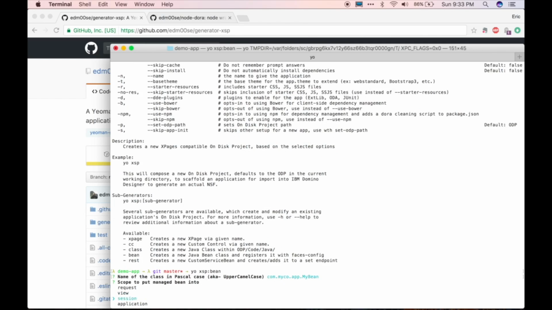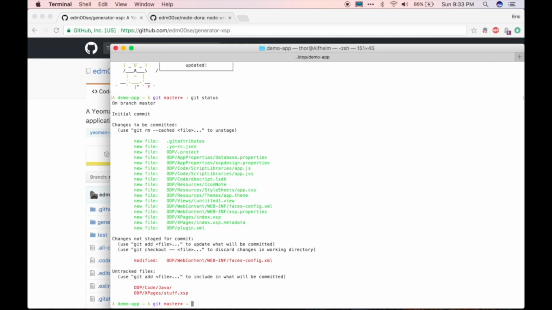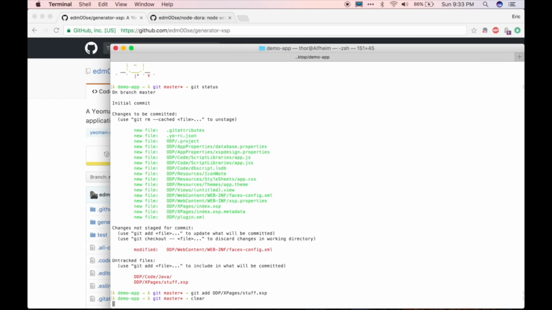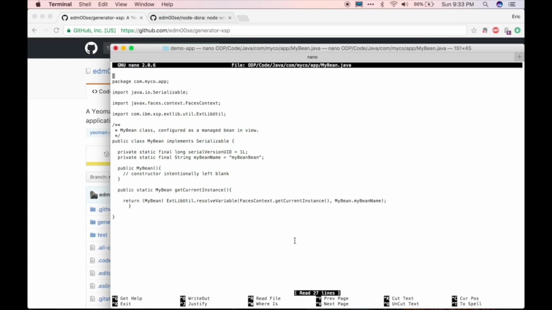So I'm going to say this is going to be a view scoped bean. And so you can see in git status that I have an OnDisk project code Java com myco app mybean, and here it is.